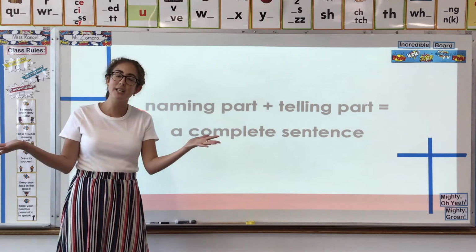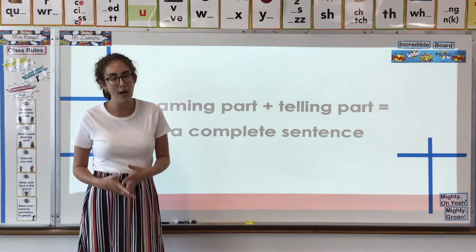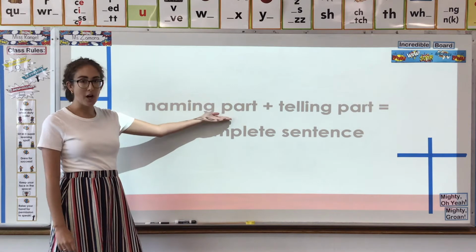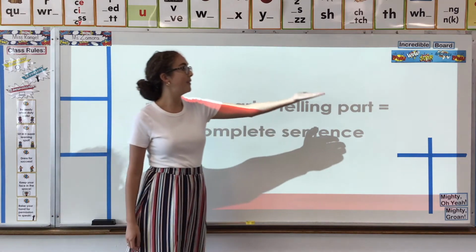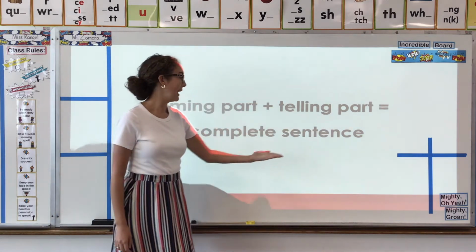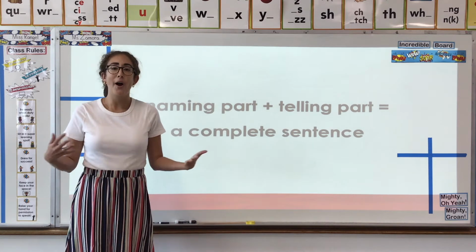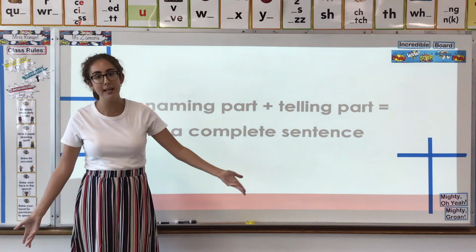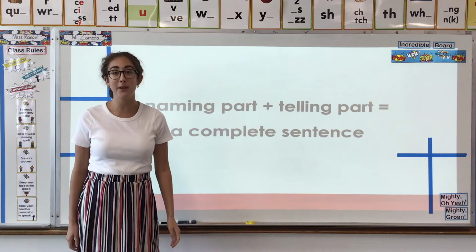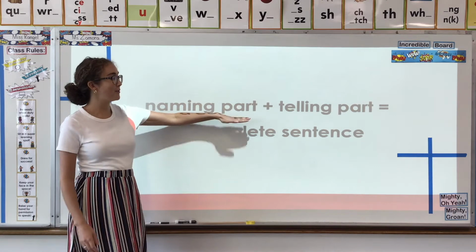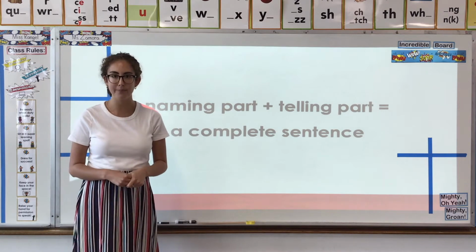In normal addition in math, the order doesn't matter, but here in writing it does. We need to start with the naming part and then add the telling part in order to have a complete sentence. If they get mixed, our sentence is going to sound a little funny, even maybe like how Yoda talks. But we're in second grade and we need to follow this formula.